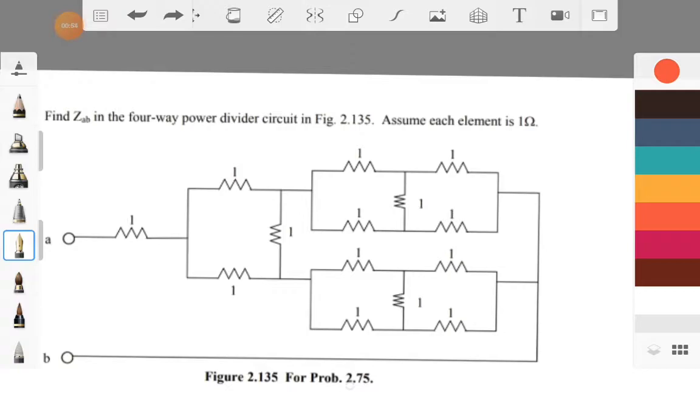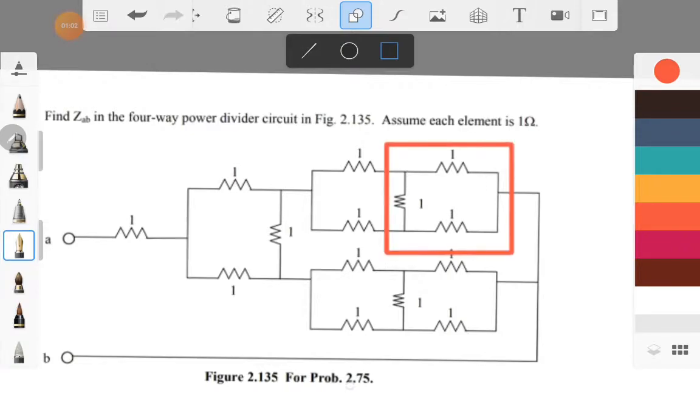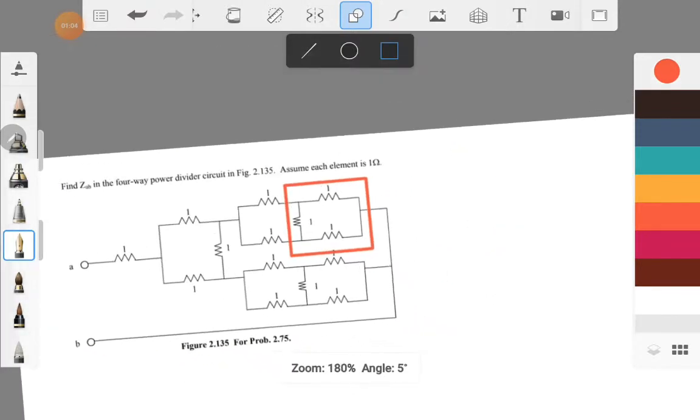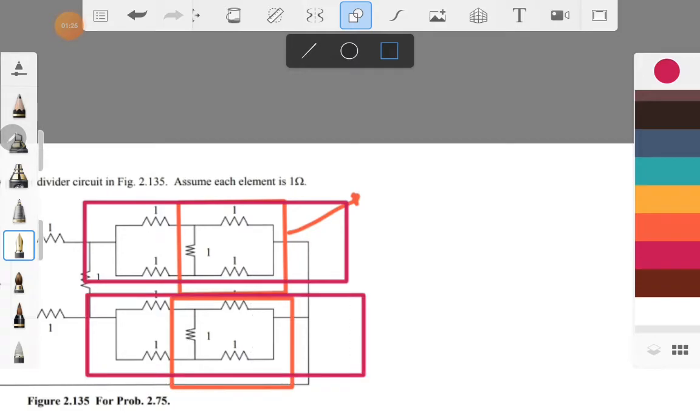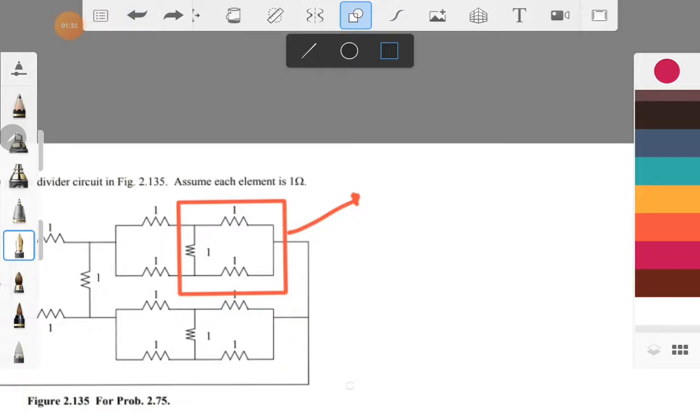So consider this connection at 1 ohm. Considering this direction, you can see that this side or this circuit is just the same as this circuit, or this whole circuit is just the same as that circuit. Okay, they are just the same, right? So let's focus on this circuit.